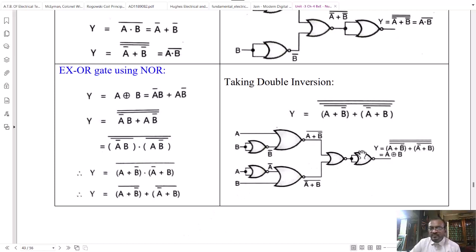And then take an inversion. Actually we want to have an OR operation here, isn't it? So therefore these two gates are equivalent to an OR gate. So first this third level of the gate gives you the NOR operation and invert it. So you will get OR operation, and therefore this term and this term will be ORed here. See here, this term and this term with OR operation. And therefore Y is equal to A exclusive OR B is generated.